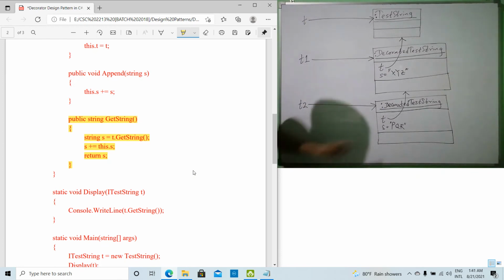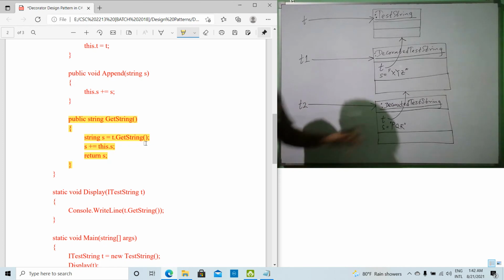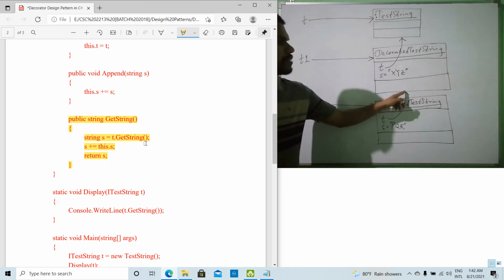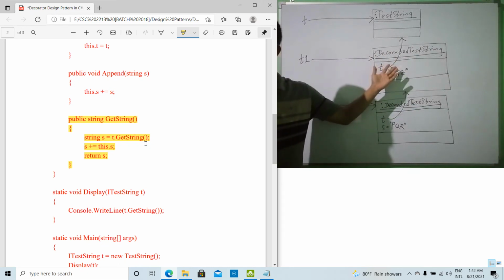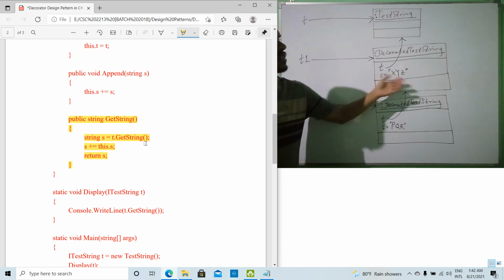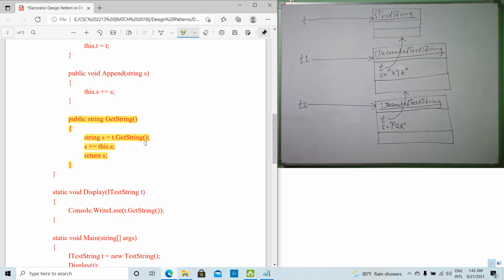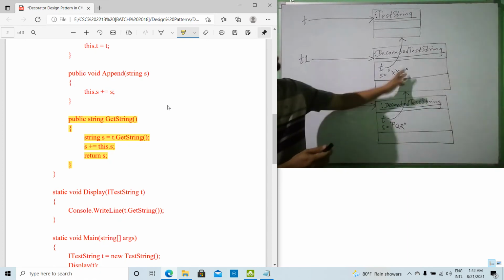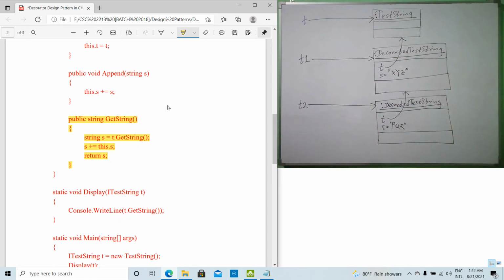It invokes t dot get string, which means the get string method of this particular object. Again, the get string method inside this particular object is also like this. Therefore, it tries to invoke t dot get string.